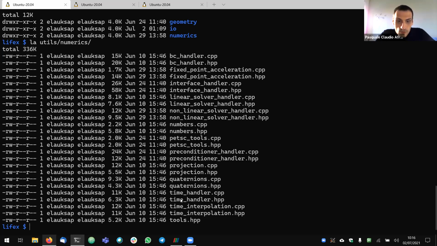And all of these codes actually rely on the interface exposed by the DIL2 library, and we have provided some abstraction just for convenience and to have a nicer interface in the context of having multiple models in physics that share a common language, I would say, in the same library. So in particular, we have a linear solver handler, nonlinear solver handler, preconditioner handler, boundary condition, time advancing, but we will see some of these tools in more detail in a few minutes.